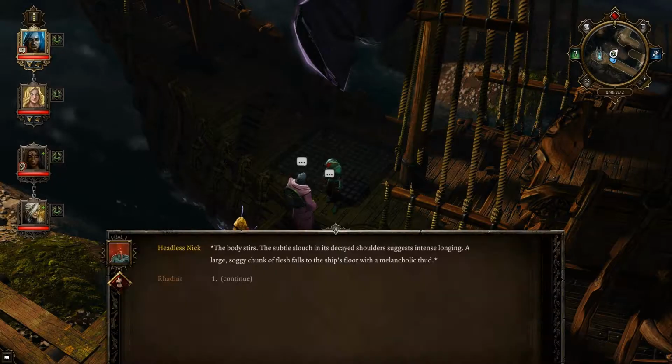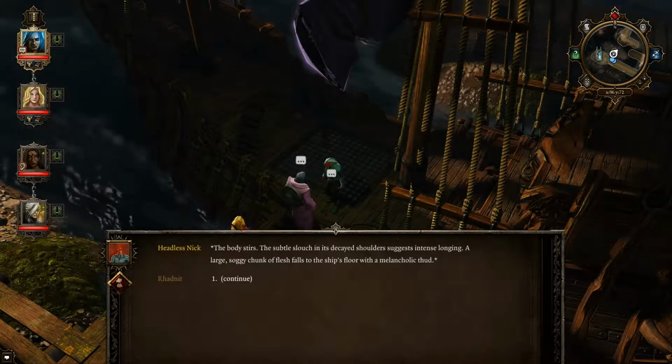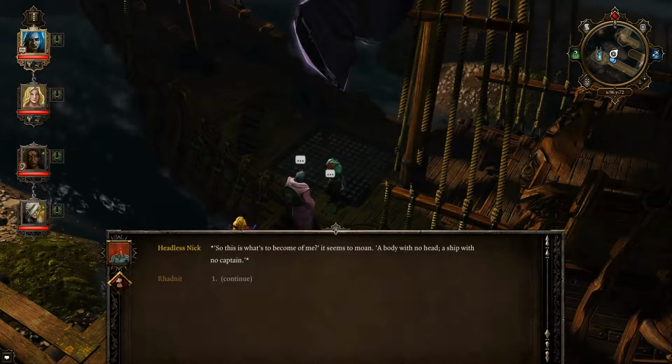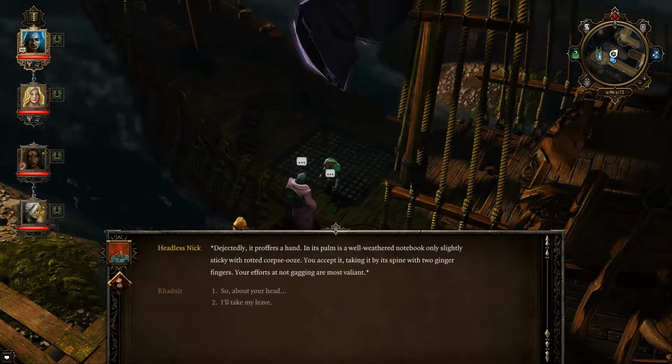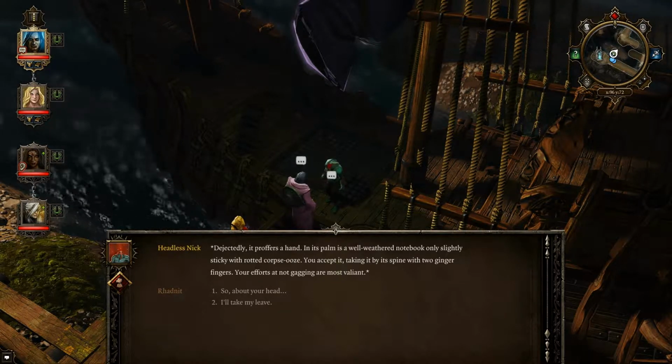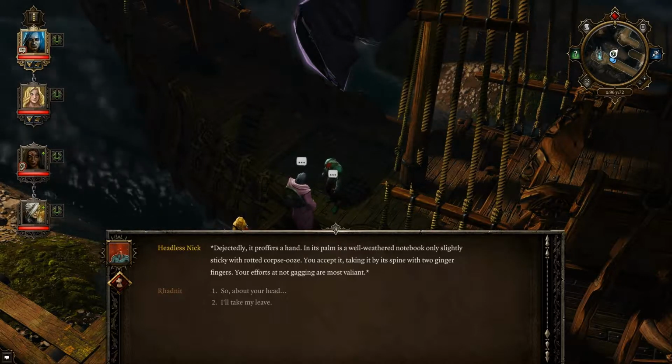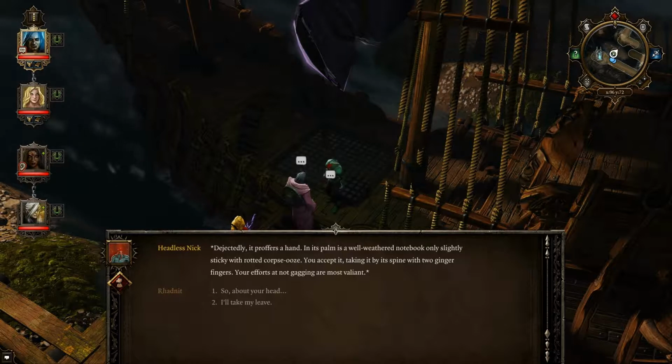I accept your offer, Headless Nick says. So this is what's to become of me, it seems to moan. I'll stall my gold to you. A body with no head. A ship with no captain. Dejectedly, it proffers a hand. In its palm is a well-weathered notebook, only slightly sticky with rotted corpse ooze. You accept it, taking it by its spine with two ginger fingers. Your efforts at not gagging are most valiant.